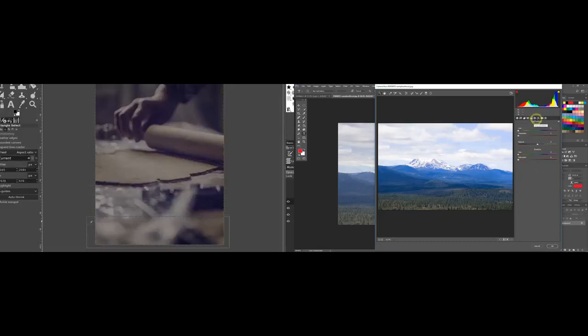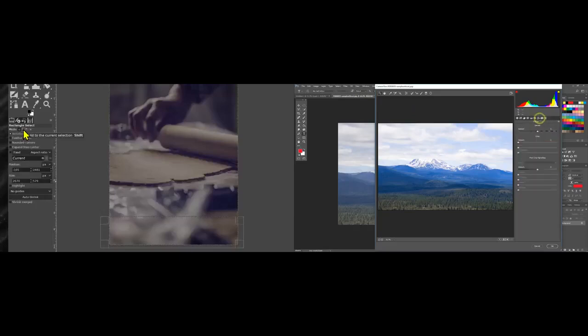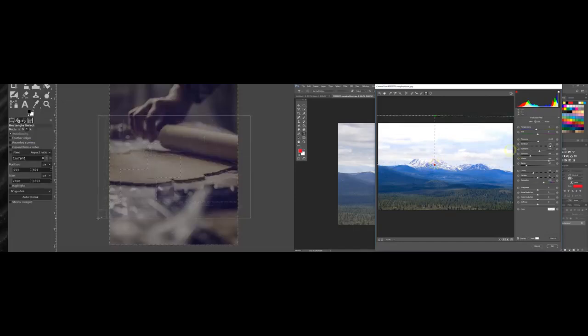With my selection, let's say I don't get it quite right. Over here on the left-hand side, under the tool options, I could click on this icon to add to my selection. So let's say I want to make it a little bit bigger. Here I could add to the selection area. You notice that it's expanding here. I also have the option to subtract from the current selection. Here I'll click on that. And here I could subtract from my selection. Here I'll bring it down to a nice rectangle.